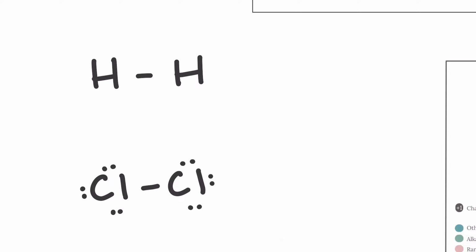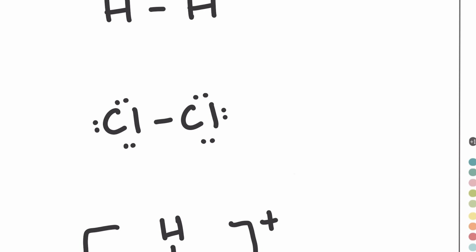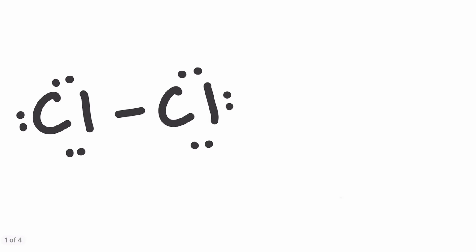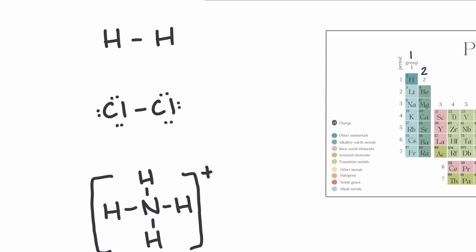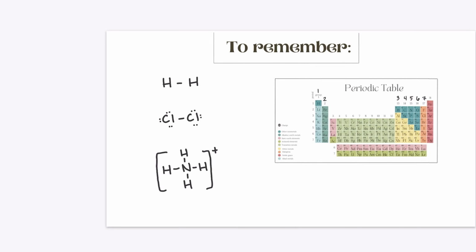To begin, this symbol right here, this dash looking thing, goes in between two elements and it represents two electrons. These dots right here, each singular dot represents one electron, but the two of them together represents two. And generally speaking, there are usually pairs of two, but not always.